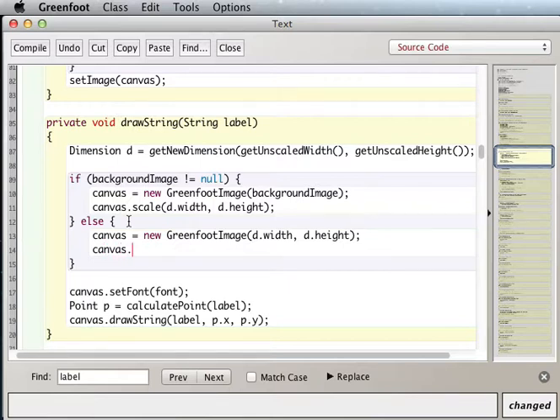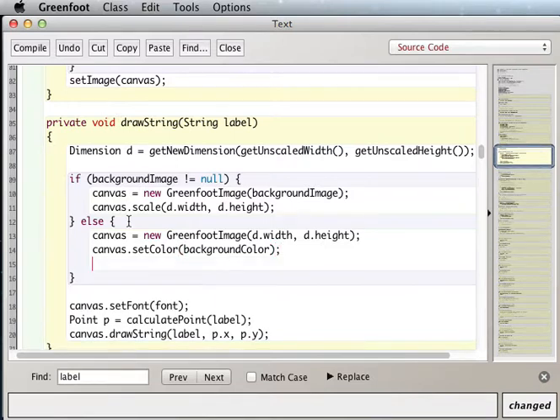I'm going to say canvas.setColor to the background color. And canvas.fillRect(0, 0, dWidth, dHeight).